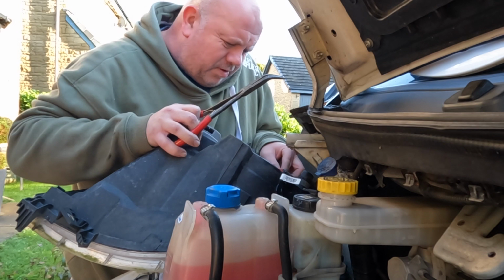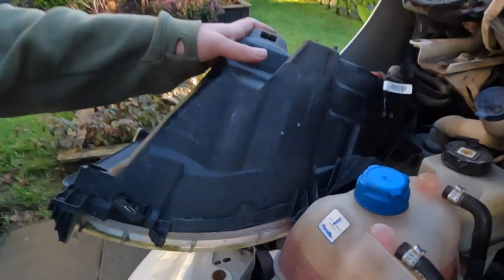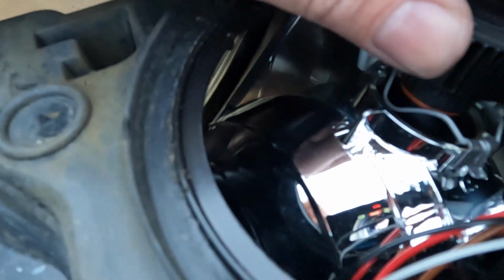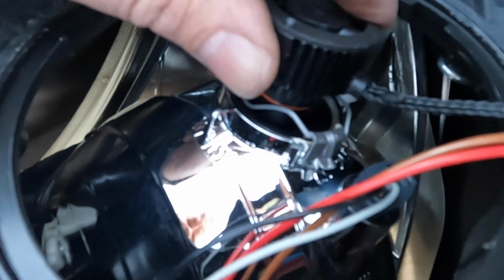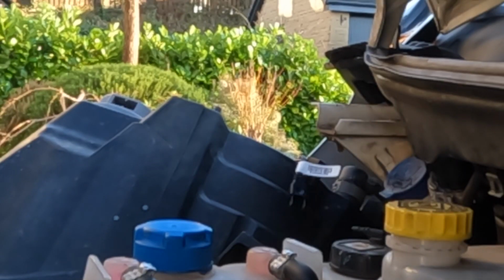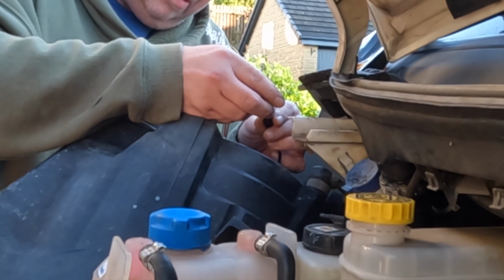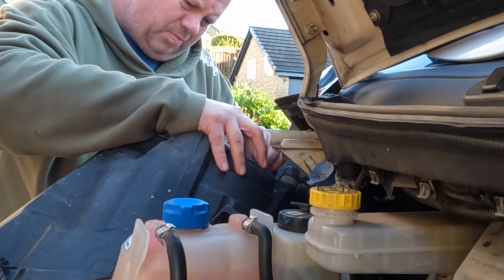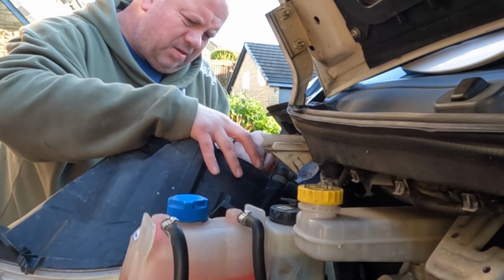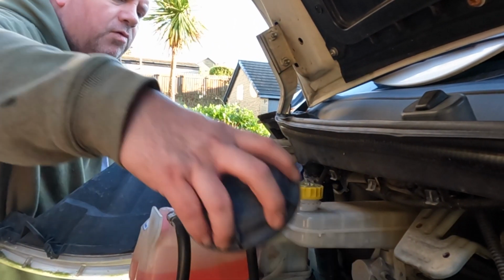I'm putting one side of that clip on, because it's mega tight and it's more than enough, isn't it? So as you can see, that's a fan part there. And it's just one clip one side, but it's solid at that. The other clip's just at the side of the body, which is like a heat sink, if you will. But that one clip in there and that bulb's solid. Make sure this plug's the right way around, again, because it can go two ways. There we go. Plug underneath. Put my cap on. There we are. Sorted.